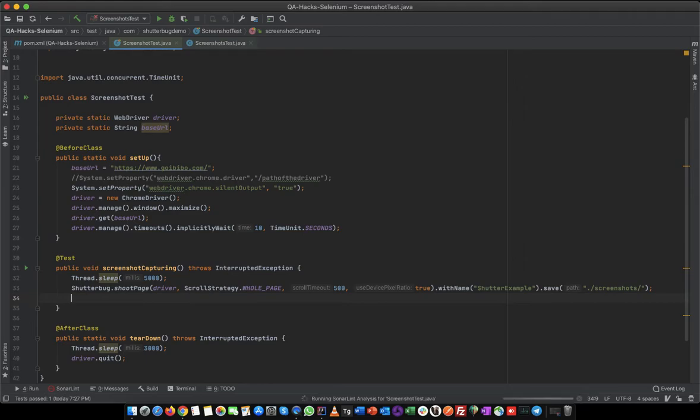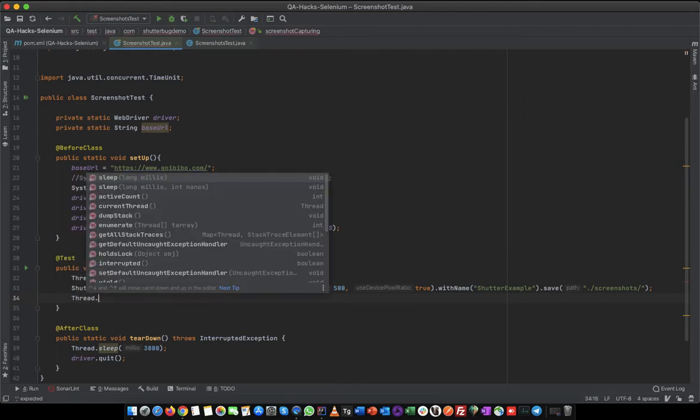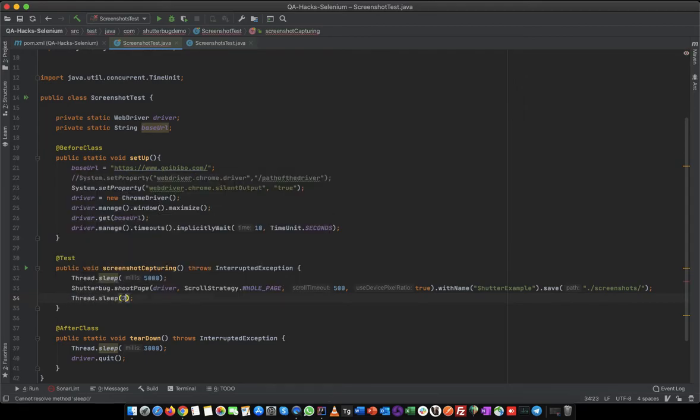Then I will provide another Thread.sleep for 2 seconds, and I'm going to run this particular test case. Let's see what is happening.